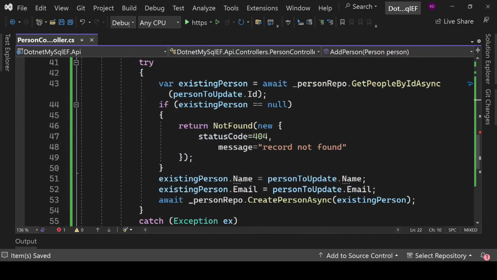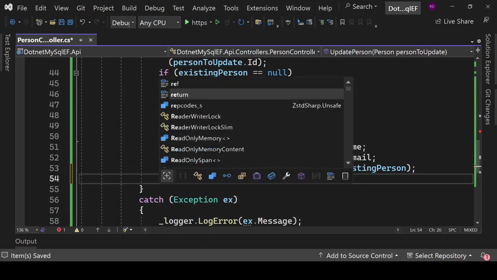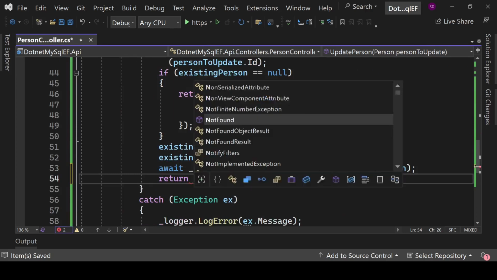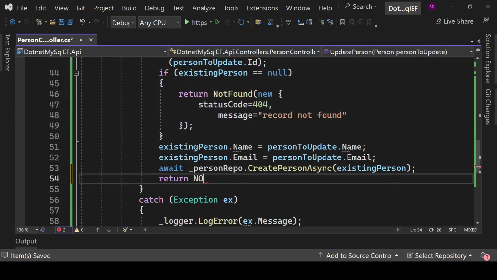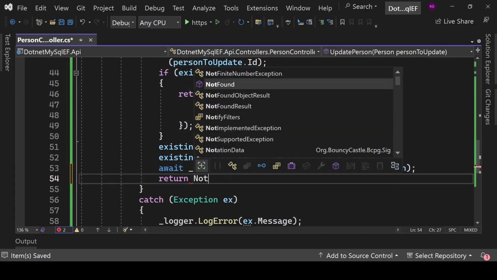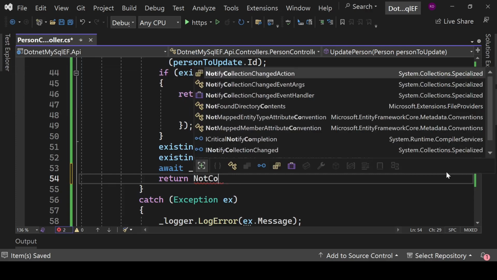So now we will just return NoContent. Sorry, NoContent. Oops, what is it, NoContent.